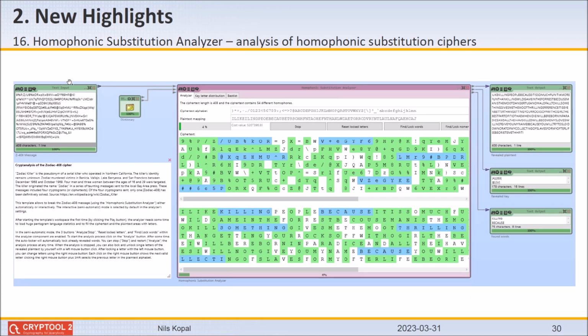Then another component I recently worked on is the homophonic substitution analyzer. This allows the analysis of homophonic substitution ciphers. You have probably also seen this in a few of my videos. Recently I added to this component the possibility to find nomenclature elements. When you have a homophonic cipher, then people extended these ciphers using nomenclature elements.